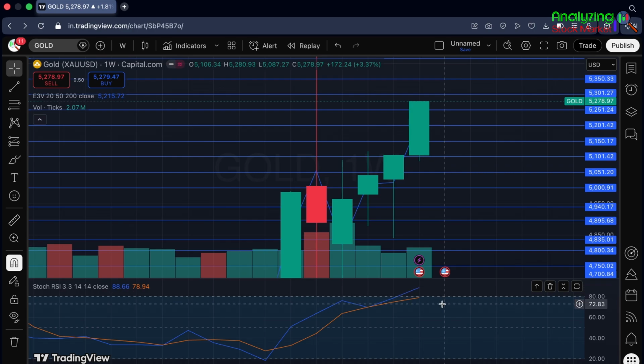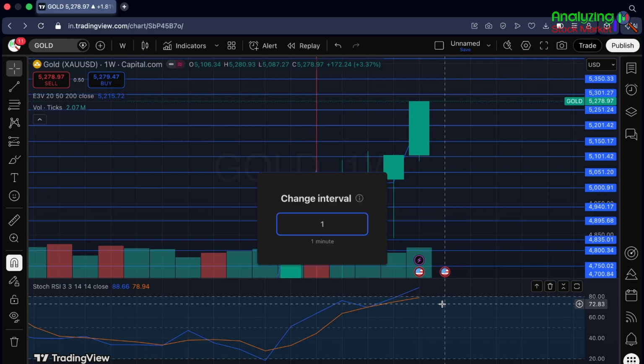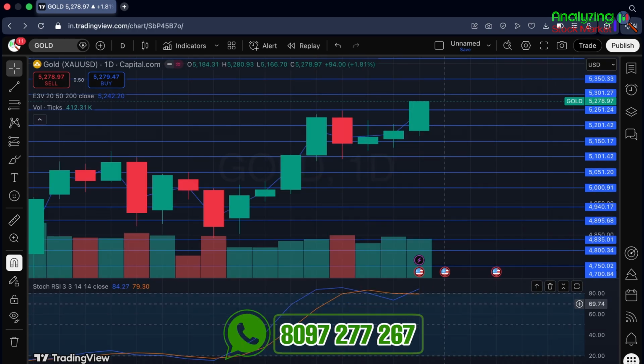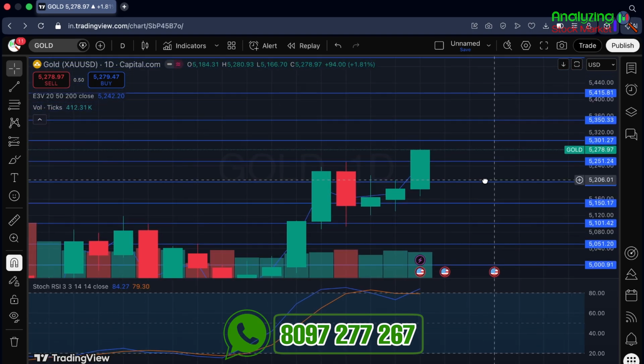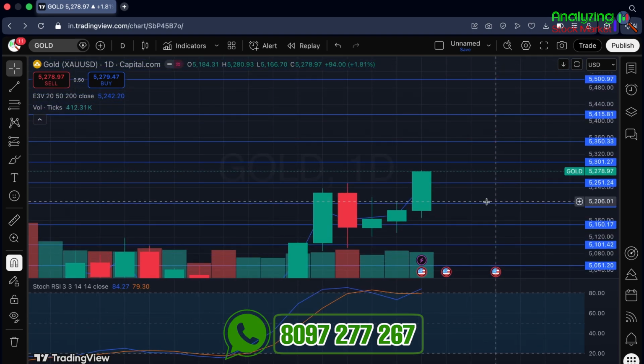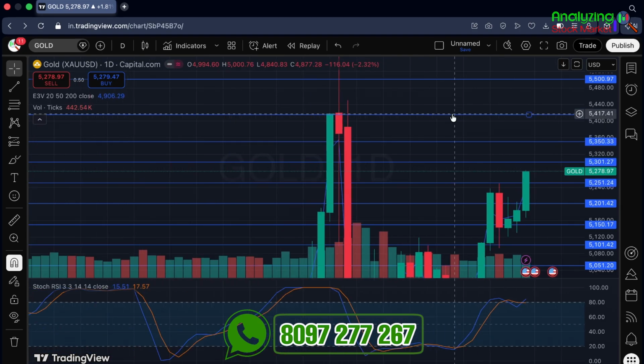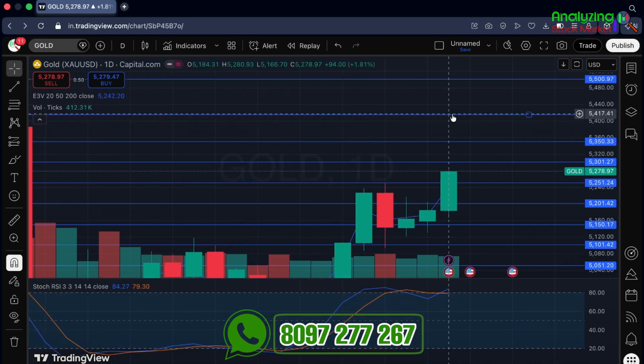But remember, as we always say, we should not only look at RSI or other indicators, we should also look at other factors which move the market, like any news or important events, and then make a decision according to that data. Now let's mark some important support zones and resistance zones on a 1-day chart. In this 1-day chart, the important support zones and resistance zones are already marked, so currently we don't need to mark any new levels.